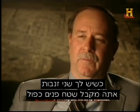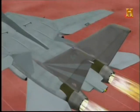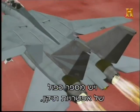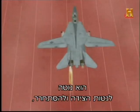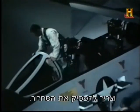When you have 2 tails, you have twice as much surface that can be applied to the aerodynamic forces. You can get twice as much correction factors. You want something that straightens the airplane out. If you lose an engine, it tends to slide laterally and rotate. You want it to stop rotating.